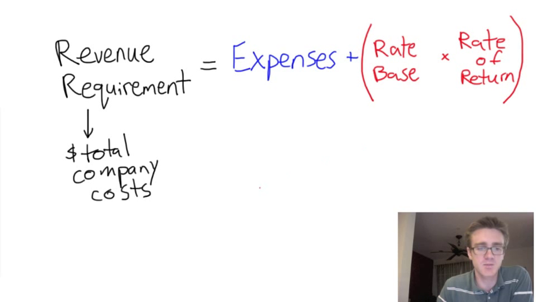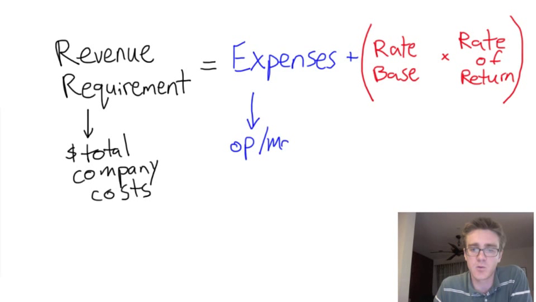So what does all this mean? Well, let's break it down. Revenue requirement, remember, is the total amount of revenue that the company has to make to cover its costs. It also determines what the rate is on your bill. The revenue requirement is equal to the expenses. This expense component is essentially the day-to-day things that the company has to pay for. So this is going to include things like operations and maintenance that it has to pay for its plants to run effectively. Might also include things like wages for its employees. And again, this is the day-to-day stuff that the company has to pay for, and it depends on how it manages the company.